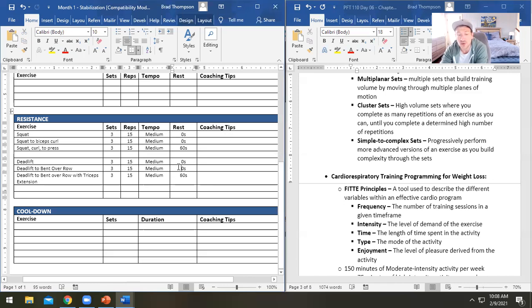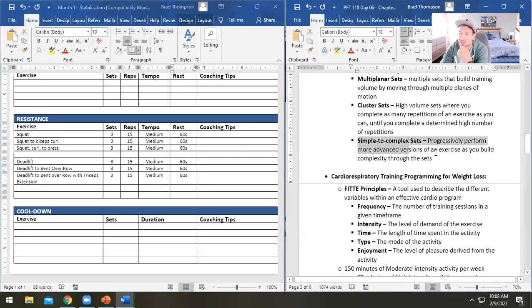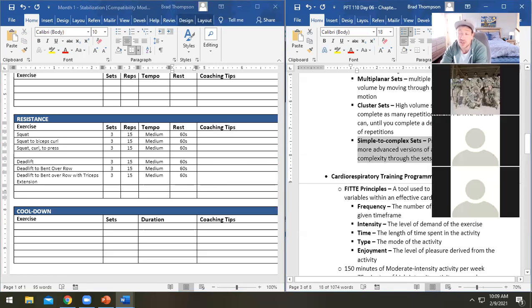So there's that version. If you do this version where you just do straight sets and you let them rest every time, there is still merit here. This will actually come back. Simple to complex sets, we're going to see this again in 2 more mods. It comes back in our senior class because this is also a really effective way for us to teach senior clients complex versions of exercises. Rather than trying to teach someone how to do a squat, curl to press, you start by teaching them the squat, then you teach them the curl, then you teach them the press, and you put it all together. So that's another method, even though it's a very, very different population.